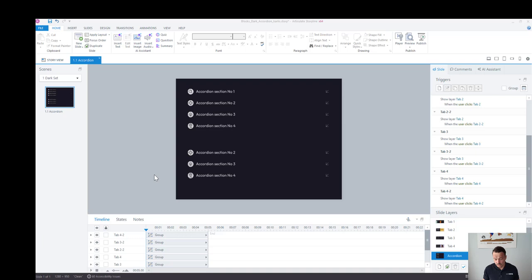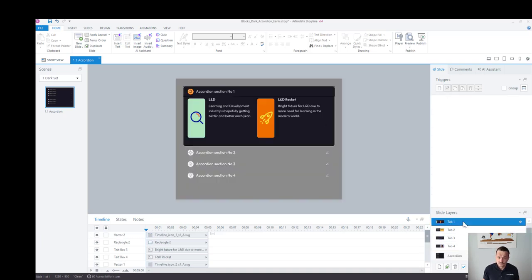It's quite easy also to upload it to Articulate Rise, or if you want, you can also just import it into Storyline and just use it in the Storyline courses. That's cool too. Yeah, so that was a very simple way of using the Accordion Storyline block. You can use it in Rise courses, you can use it in Storyline. It's really up to you.